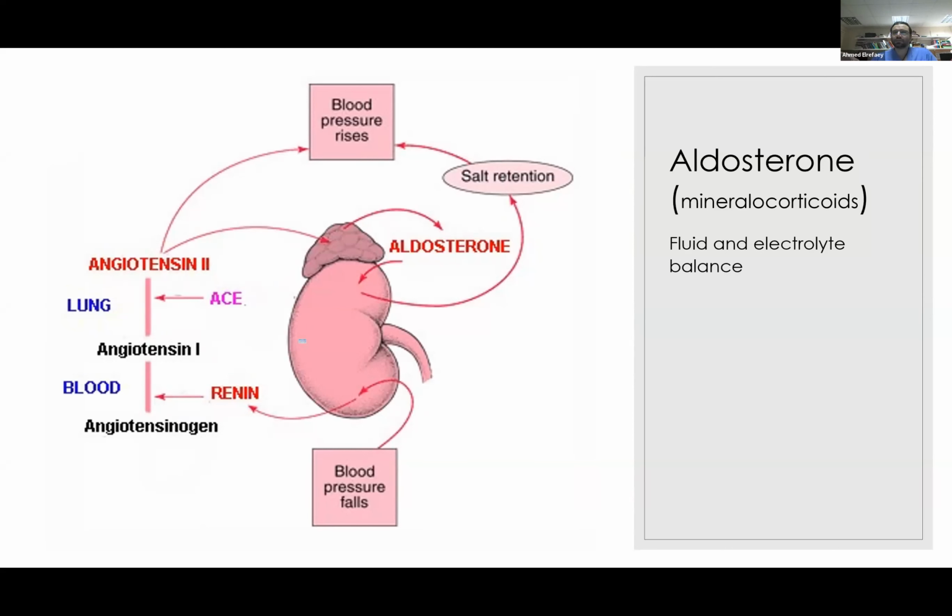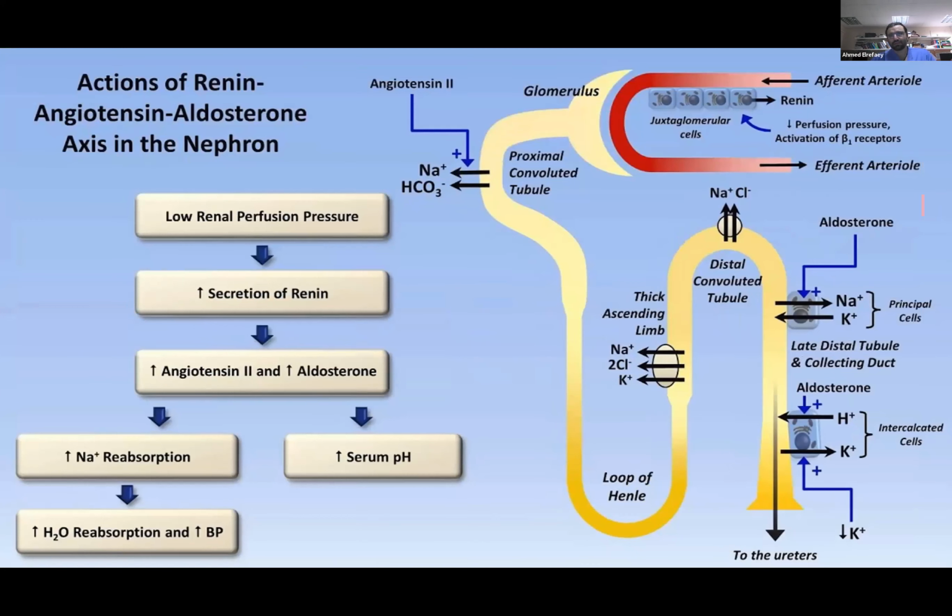The renin-angiotensin-aldosterone system and the pituitary gland go to the suprarenal cortex, stimulating the aldosterone. And the aldosterone then goes straight into the kidney nephrons. To know what more it does, let's have a quick look inside that nephron. It goes to the distal convoluted tubules and collecting ducts, mainly affecting the sodium reabsorption. So it increases sodium reabsorption, as we can see here. And when the sodium is reabsorbed, we all know that the water will follow it back to the body. So it's sodium and water retention here.